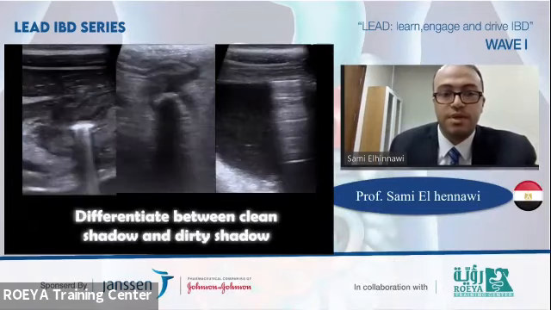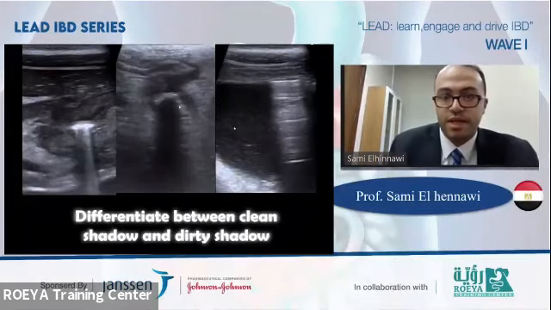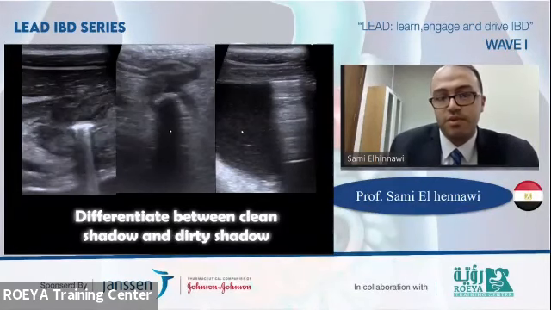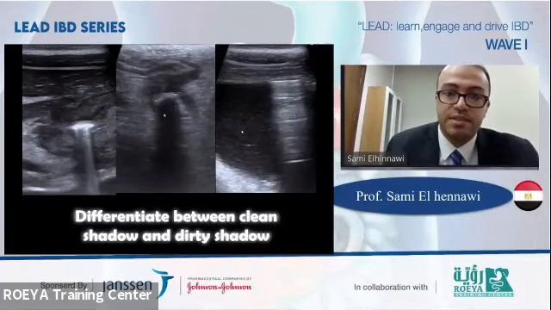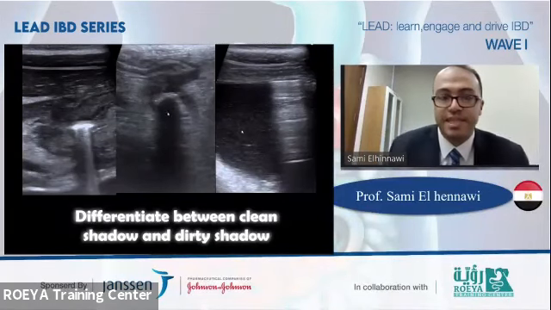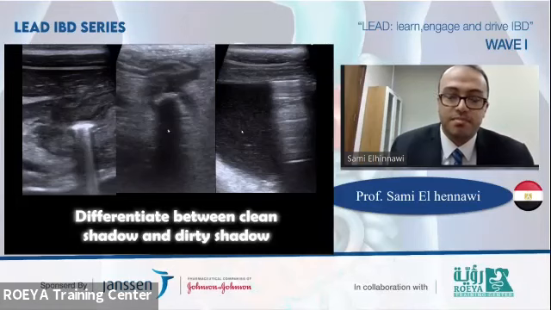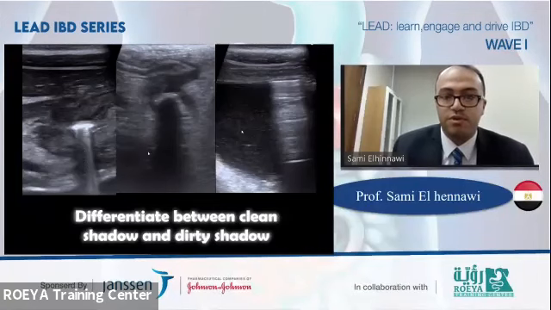Here is the white shadow of air, and here is the shadow of stones, an appendicolith impacted in the appendix. Posterior to it, there is a clean shadow, a dense black shadow. That's not the shadow of air. This is the shadow of air, a white shadow. It's very important to differentiate between the two.